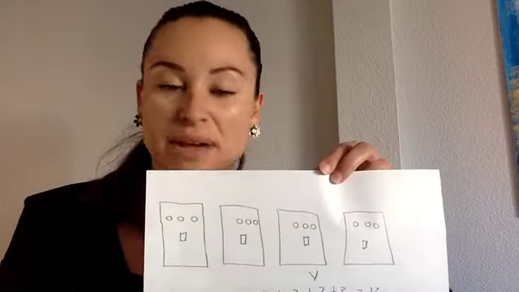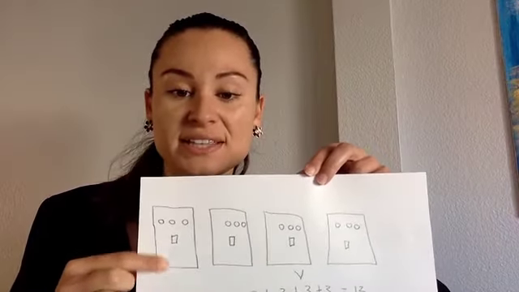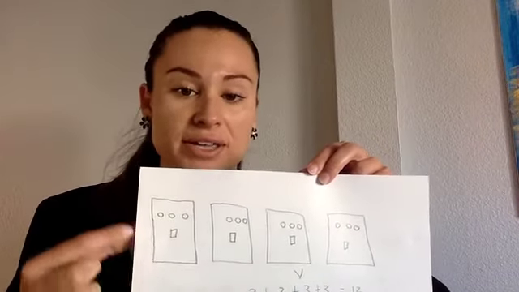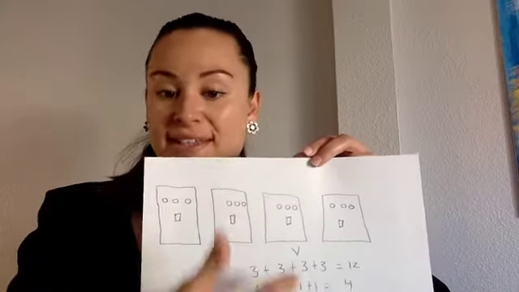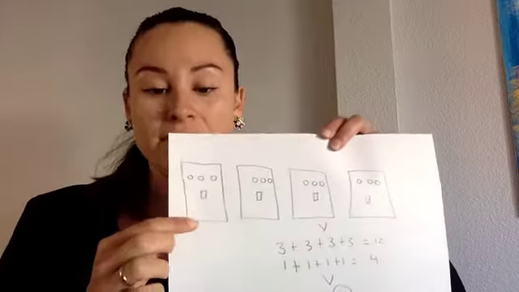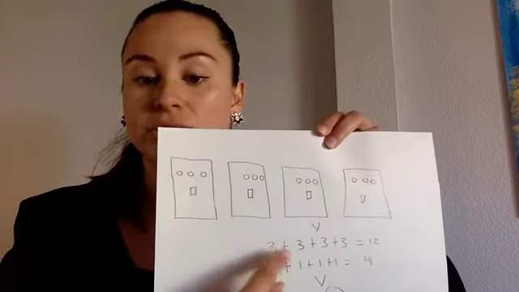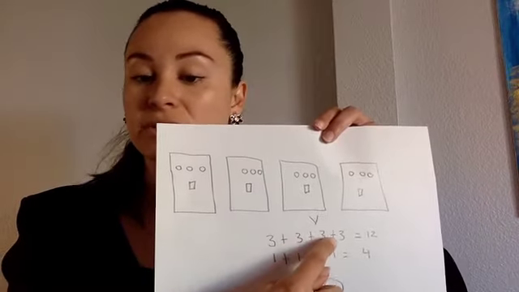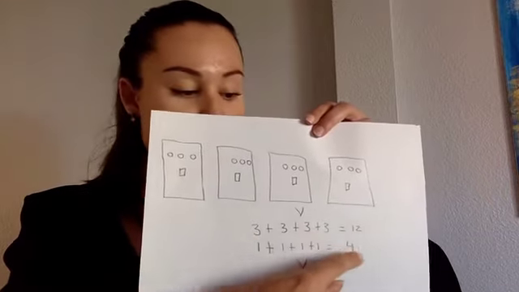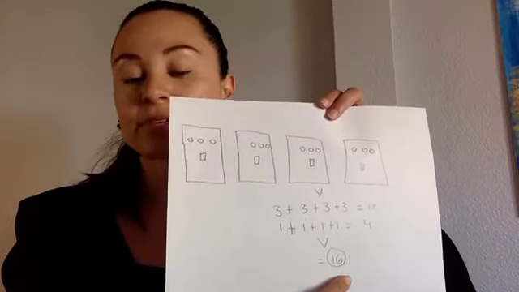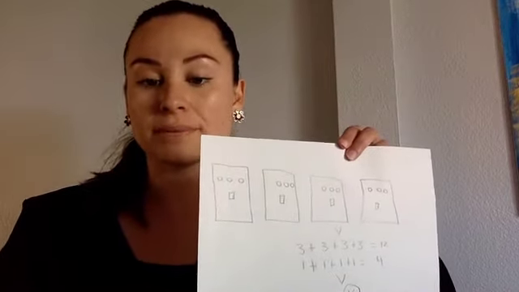One thing that we do want to remind children of is that these are a quick sketch. One thing I see a lot with my students is that they spend a lot of time doing detailed drawings, and this wastes time when we're just trying to get out a quick sketch. Okay, and then maybe I'm using repeated addition, so I see that there's 3 circles in each, so 3 plus 3 plus 3 plus 3, and then I can add 1 plus 1 plus 1 plus 1, so I get my 12 plus my 4, which brings me to 16. So this is another method that I can use to solve the problem.